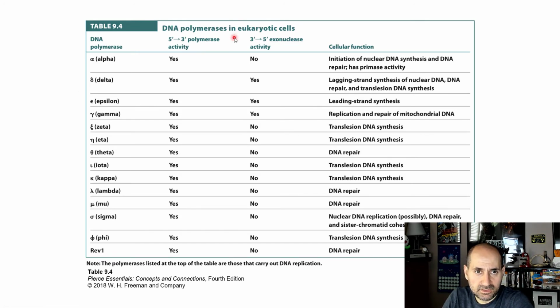So take a look here. These are eukaryotic cells, polymerase, right? Polymerase in eukaryotic cells. You have polymerase alpha, you have delta, epsilon, gamma, zeta. I mean, it just keeps going on and on. So it just confounds the problem. I don't need you to know the difference between all the different types of polymerase in eukaryotes.